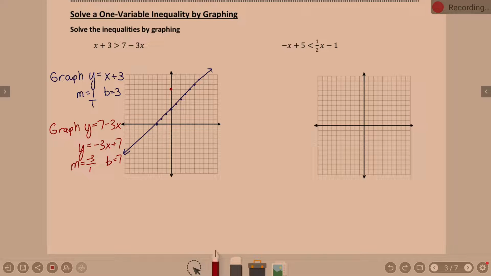I'm counting up 7. And then for my slope, I'm going to go down 3/1. If I put a couple other dots just to get my line in the right spot, down 3/1. You can also go up 3/1 if you need to. But really for me, on my second point, I hit my intersection point.